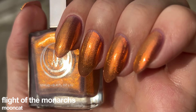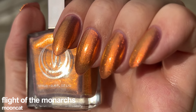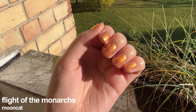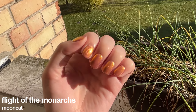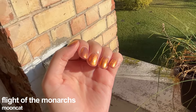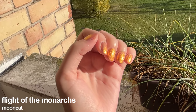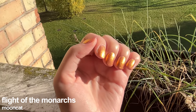I am always surprised that Mooncat doesn't use that magical gold shimmer in everything they make, like in their occasional spontaneously exploding bottles. Just kidding — Mooncat said they will replace the bottles and I trust them, they actually did. So stop the hateful comments on Mooncat on my account. They are doing their best and mistakes happen, and I myself fail to do the most basic stuff all the time, so I am definitely not the one to judge.